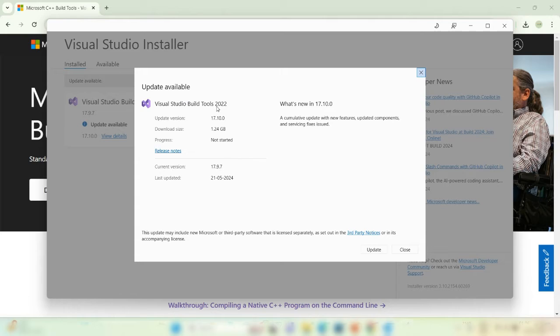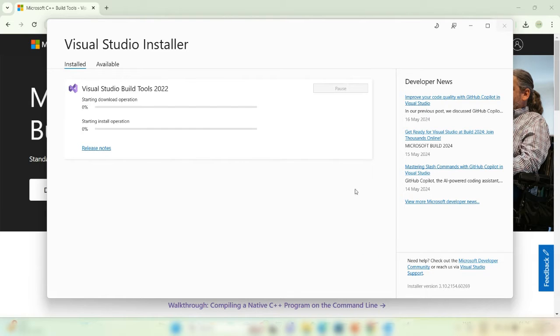So it will ask to upgrade the Visual Studio tool because it is already installed. That's why it is asking me. I would say upgrade, and it will start upgrading the tool. It is asking me for update, right? But for your case, it will ask you to select a few options, right?